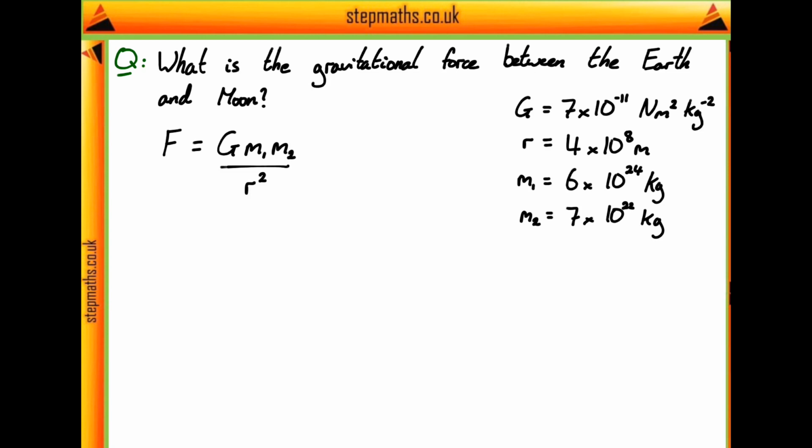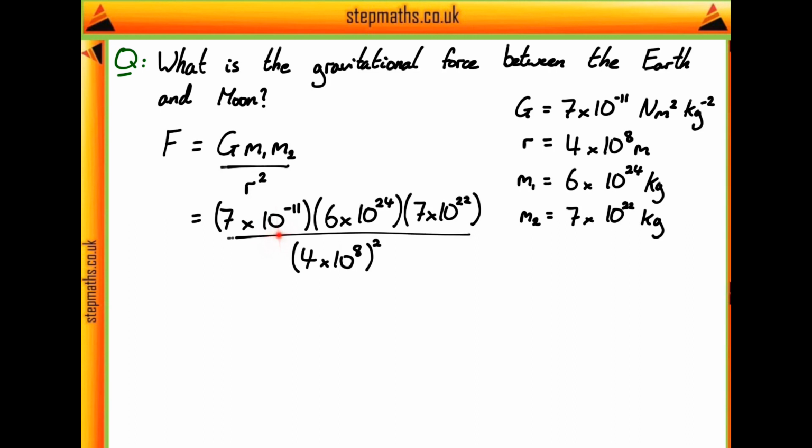Okay, so this question is actually fairly simple, and all we have to do is plug the values we're given into this equation. Since these all pertain to the situation we're talking about, we have the distance between the Earth and Moon, the masses of the Earth and Moon, and we have the gravitational constant G. So we can just substitute these in, and then simplifying a little bit, we should get that the top is equal to 6 multiplied by 7 squared times 10 to the power of 35, and on the bottom we have 16 times 10 to the power of 16.